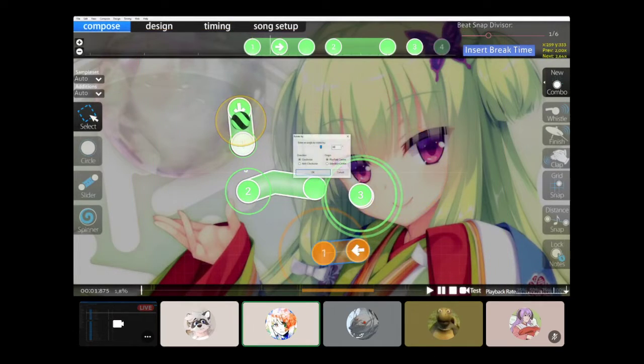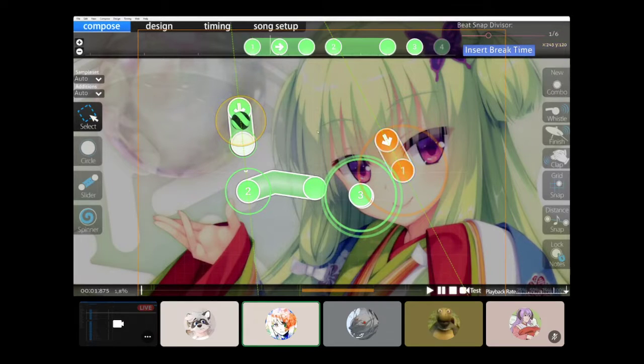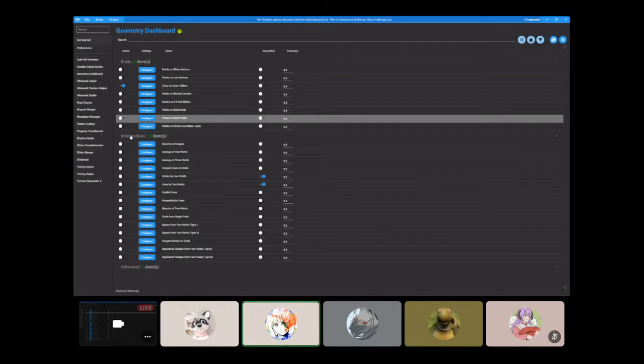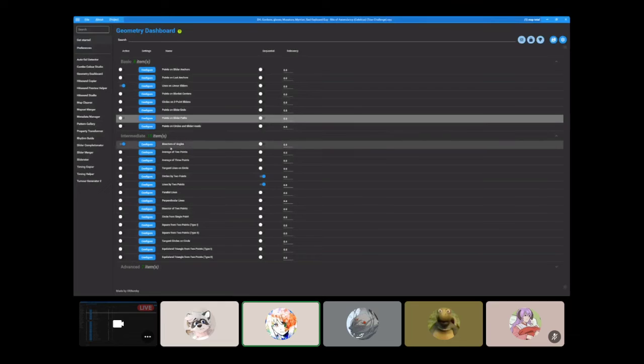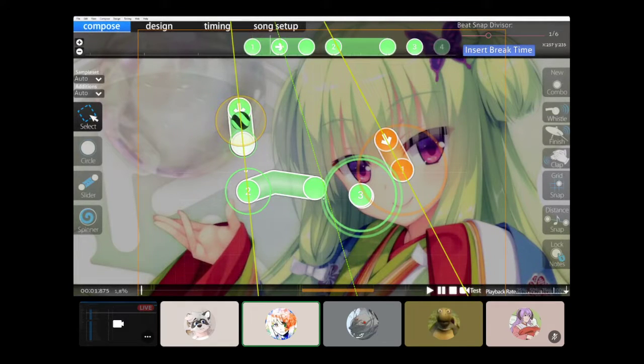Probably have to rotate this one by some amount. Maybe not this much, I don't know. And then with the N key, I could select both of these. Oh, it won't do much right now because I haven't enabled the option. I'm stupid. So I now enable this. Now it's created this additional line based on me selecting those two lines. And that one is going to be the bisector of the angles of the lines.